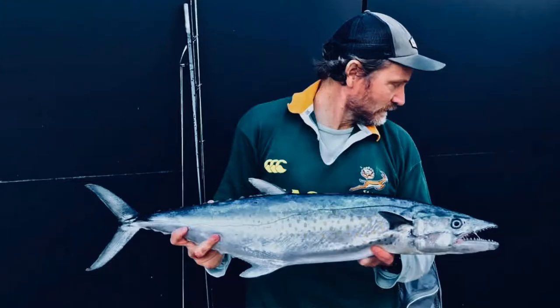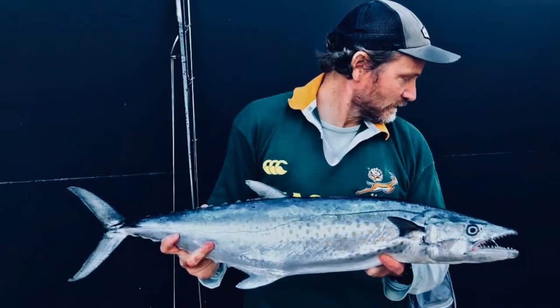Hey guys, this is the end of the third week in February. In the winter months here in the Baja, we like to target Sierra mackerel. I really love targeting them — they're an awesome little fish, not very big. My personal best was a fish a little over four kilos, which was pretty awesome. Super fun to catch, very good eating. You can prepare them in a lot of different ways. I thought I'd put together a little video on my top tips to catch Sierra mackerel, especially when it's a little bit tough.